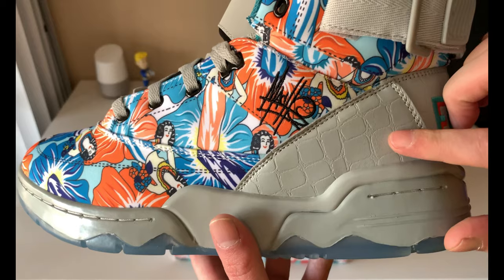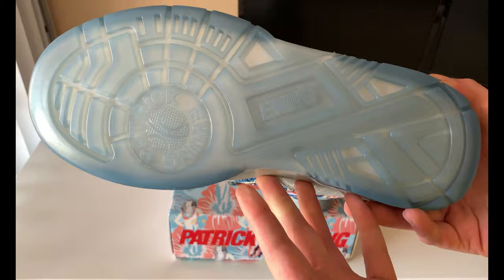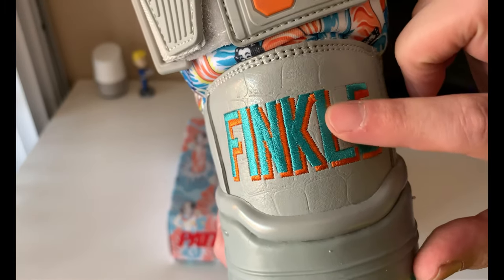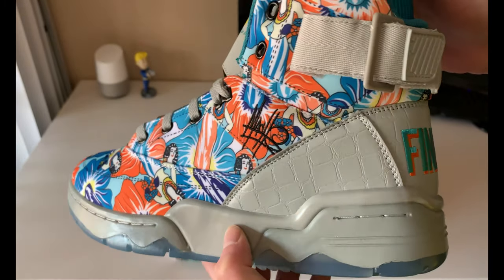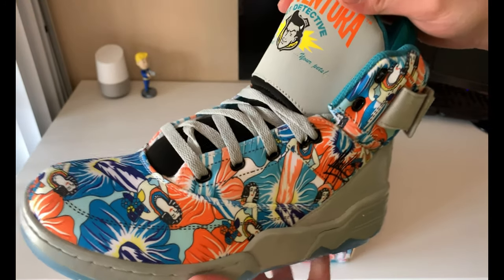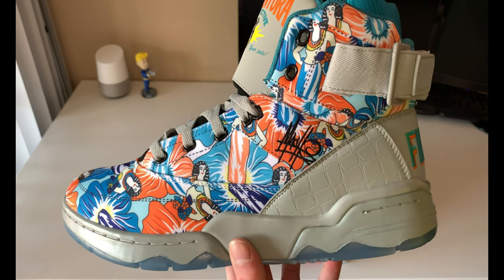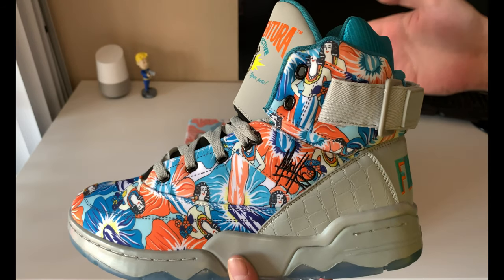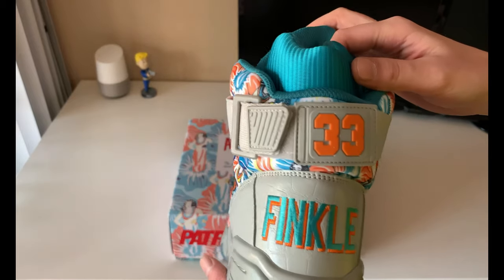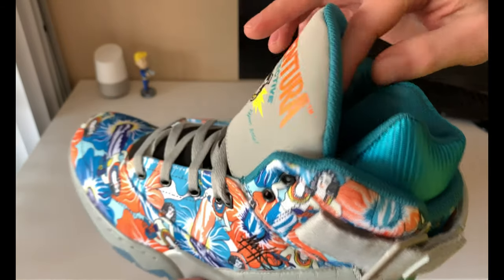Over here you have what looks like crocodile but it's a fake leather — it's not bad. There's an icy clear bottom, and the 'Finkel' wording on the back is a nice stitching. I think they used these colors because of the Miami Dolphins — that resembles the first movie. The dolphin that was taken from the stadium was a Miami Dolphins mascot, and that's when Ace Ventura came in to investigate the case of the missing dolphin. That's my best guess, because this looks like Miami Dolphins colors.